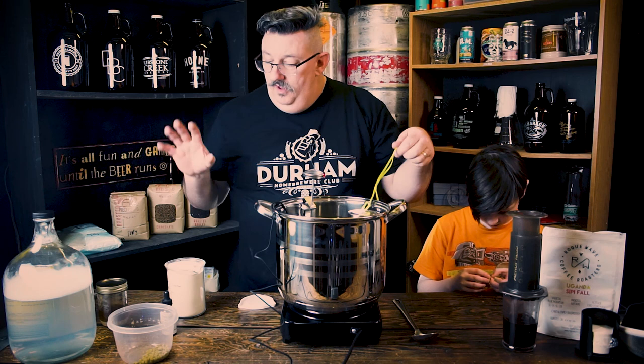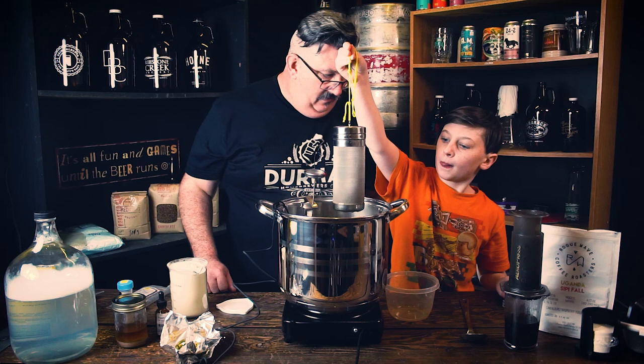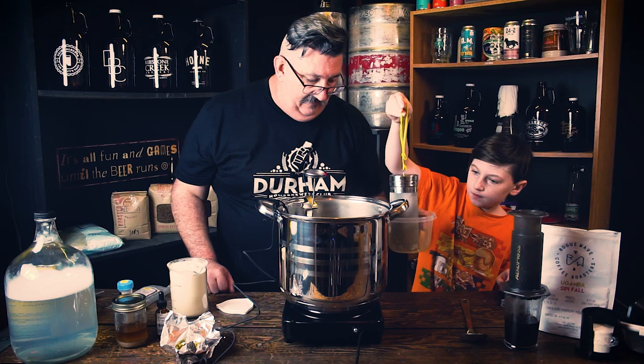Now, Max is going to help me. We're going to drain this grain. So we're going to just carefully lift it up. Let it sit for a sec. See how it's dripping? Like crazy. Okay, now we're going to pull it up and we're going to set it into this container. Perfect. And we're just going to let it sit. Whatever liquid is in there will drain out. We'll add that back to the batch.